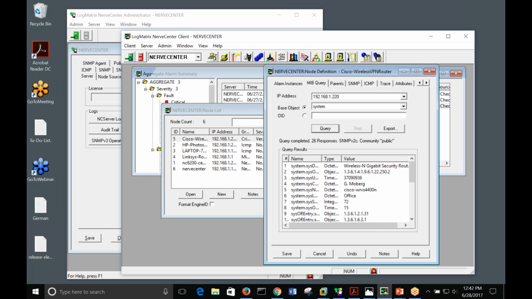Okay. So I'll have to try it because I remember email was available only when Nerve Center was running on a Windows box, but not on a Unix box. This was a long time ago, and since then I stopped looking at it because I've been running it on a Unix platform ever since. So, but I will go back and look.